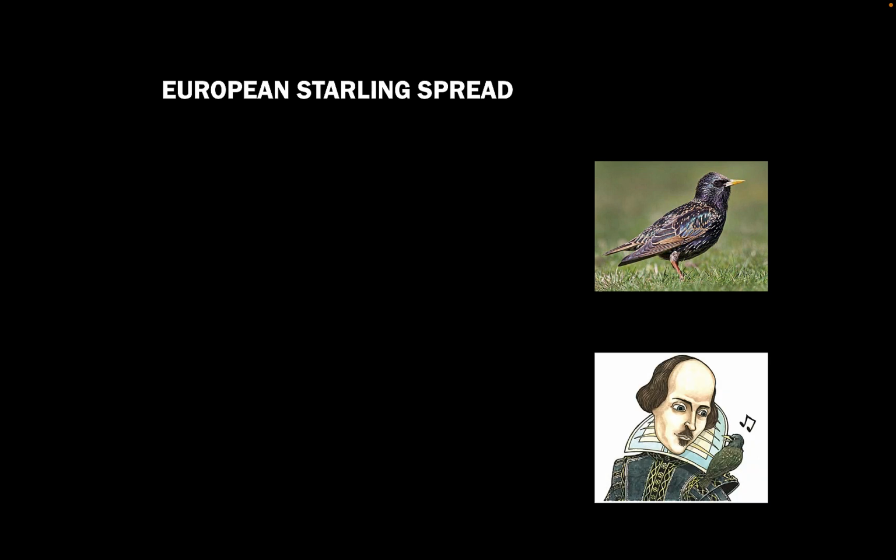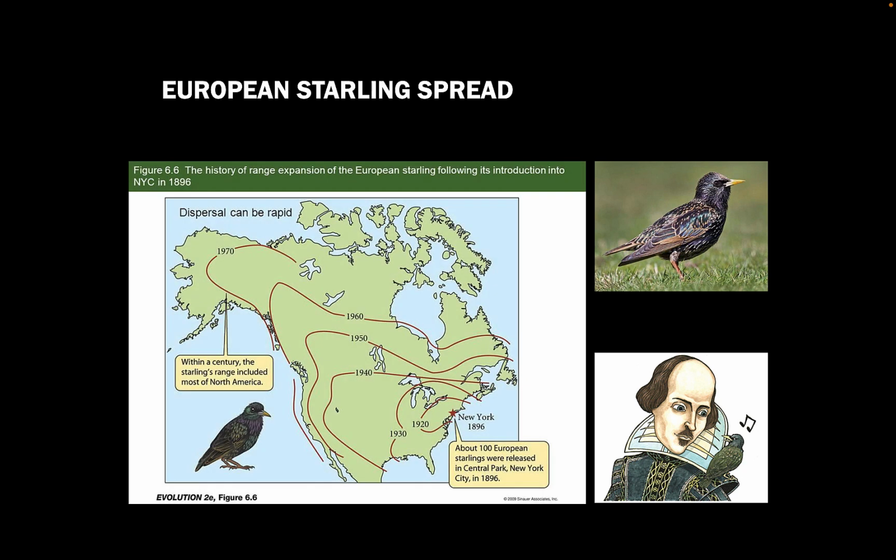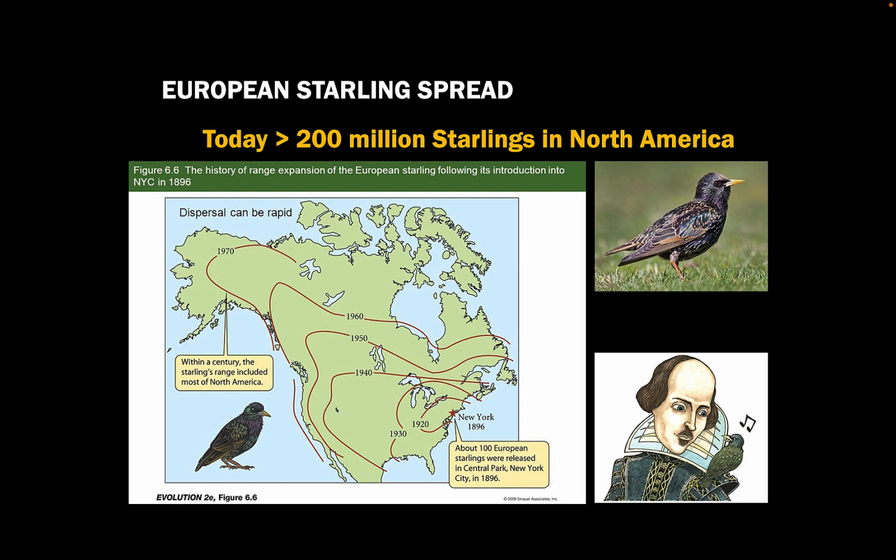So let's look at a few species in North America and their invasive status, as well as the species in Australia. But one of the most important species in North America in terms of birds, one of the 10 most abundant bird species in North America is the European starling. And so the European starling ended up in North America because somebody had the brilliant idea that we should have all the birds in New York Central Park that are found in Shakespeare's plays. So somebody introduced 100 European starlings to New York in 1896, and since then they have expanded, and there are greater than 200 million European starlings now in the United States, and their range has expanded pretty rapidly over that time.